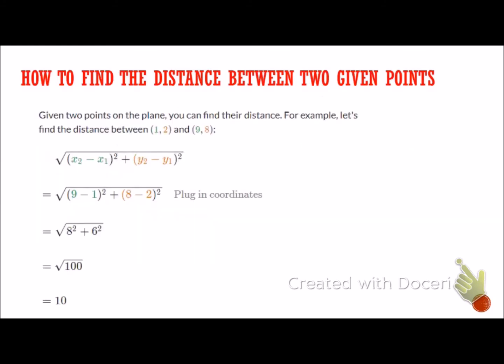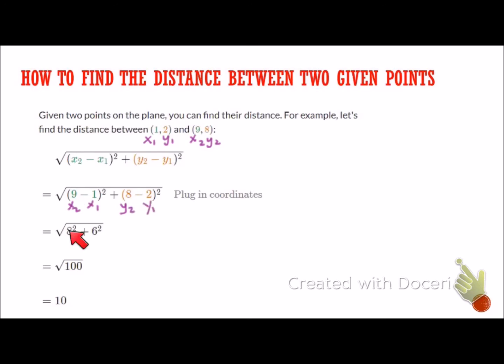Alright, so let's do another example, but this time I'm going to take the picture away. So given these 2 points, let's find the distance. So here's the first point, 1, 2, and here's the second point, 9, 8. So here's the distance formula, and now I'm going to plug in the numbers into the equation. So it might be easier for you to label x1, y1 first. So this would be x1, y1. Then this would be x2, y2. And so that's why 9 is my x2 and 1 is my x1. And then 8 is my y2 and then 2 is my y1.